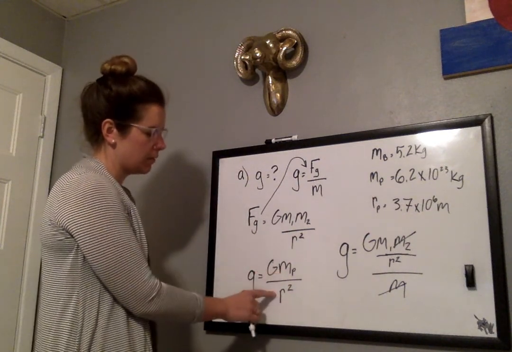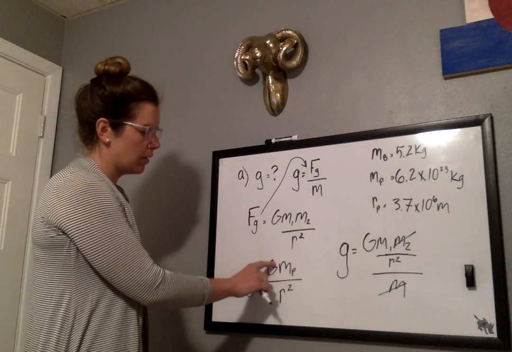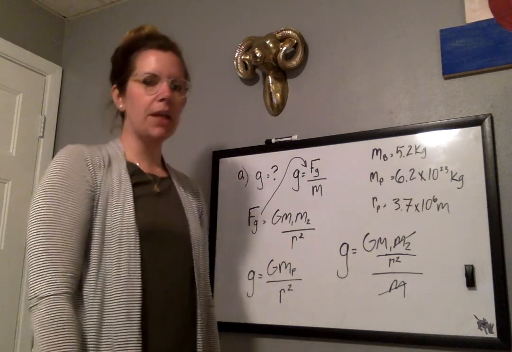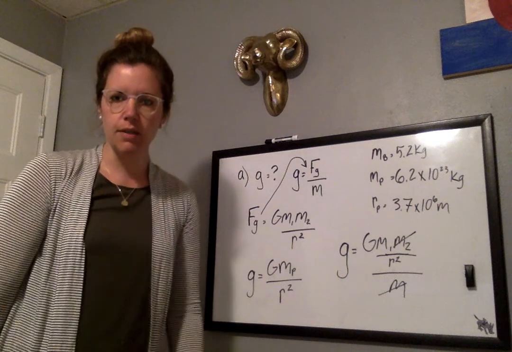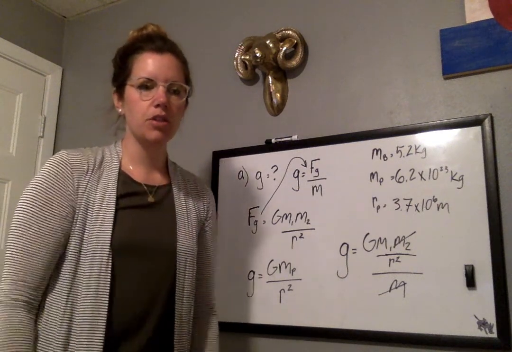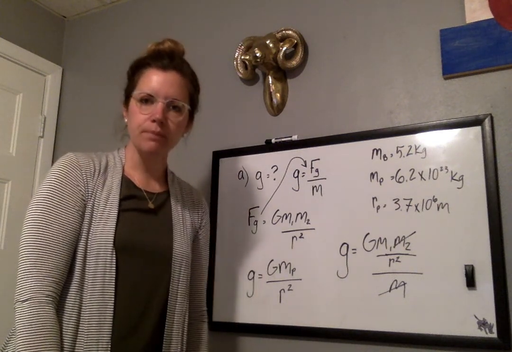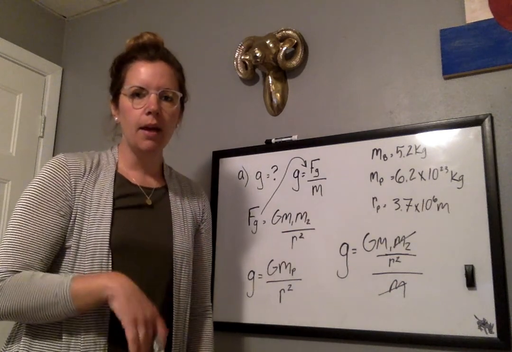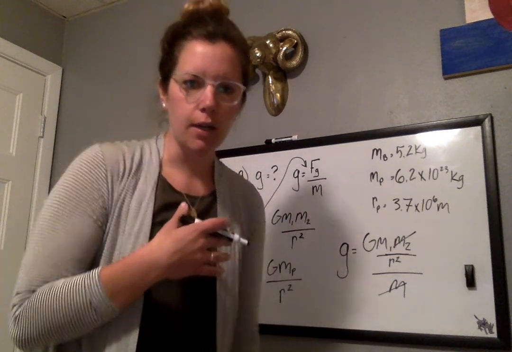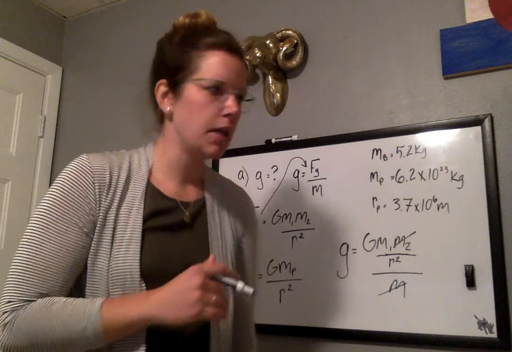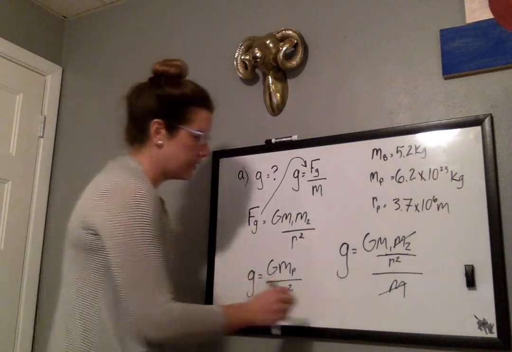Do we have the mass? Do we have the radius? Maybe you're thinking, what the heck is G? Big G is a gravitational constant. If you flip your equation sheet, if you have it in your hand, it's on the back. If you're looking at it on the internet, it's at the very top. That number is given to you.